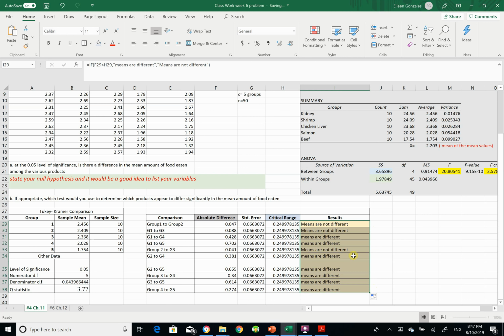And so you can see here, let's do a different color for the ones that are different, so you can see. There's quite a few that are different. We're going to highlight those a different color. So there are 3 that are not different and 2 that are different. And you can see here, if you click on it, it's comparing the values, right?